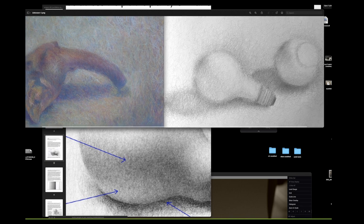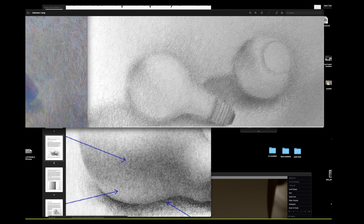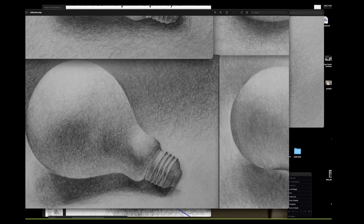Now this right drawing is nice, because what I like about this, you can kind of see a real freedom and not worrying about making these edges super crisp, right? Look at that beautiful transition. What that does is it tends to make the drawing look more formful, more volumetric, because you're not relying on a crisp edge to create the drawing. Now these are wonderful drawings, but one might say, oh, that's more realistic because it's cleaner, right? But one might argue also it's flatter because this edge is so defined along here. So it feels more like a cutout piece of paper pasted on the background. Not really, but I'm exaggerating there.